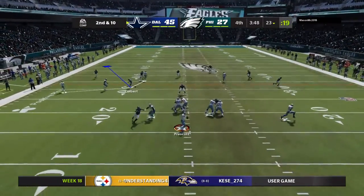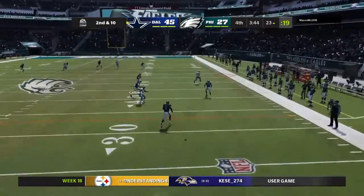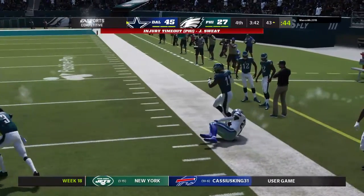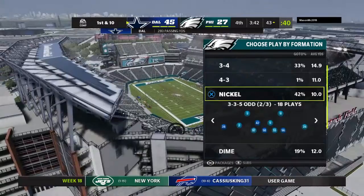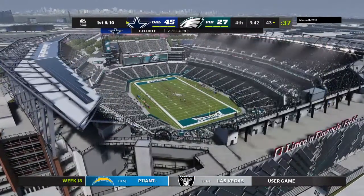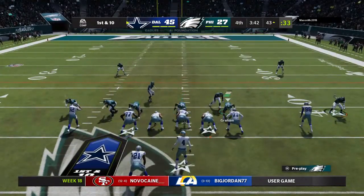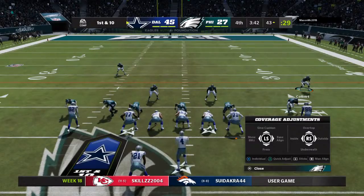To throw once more on 2nd and 10. Prescott escaping the pressure right. Looking deep for Elliott. Oh, this is taken in. It's complete. Even with the big lead here in the 4th, it still bombs away, and frankly, it's working. Why should they stop? Go ahead and keep firing away and gaining those yards. So the big play gets him across midfield now for 1st and 10.